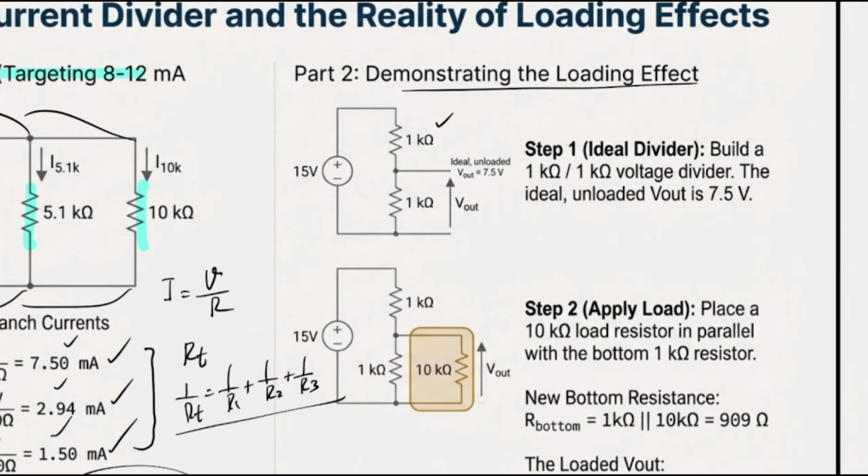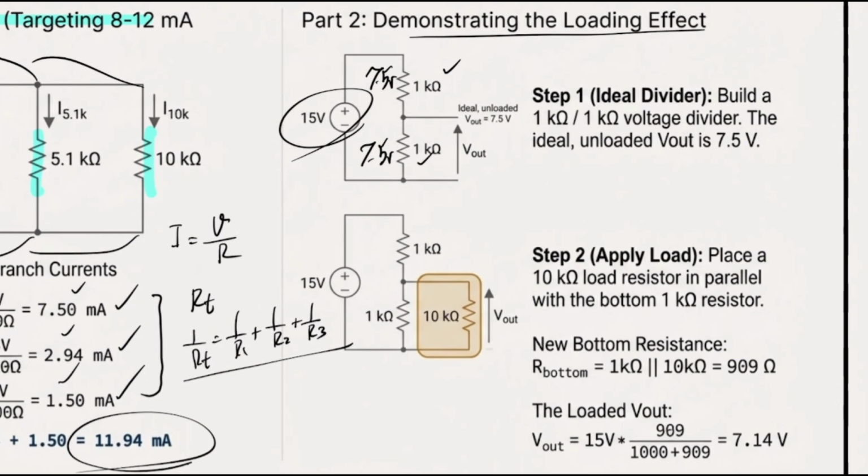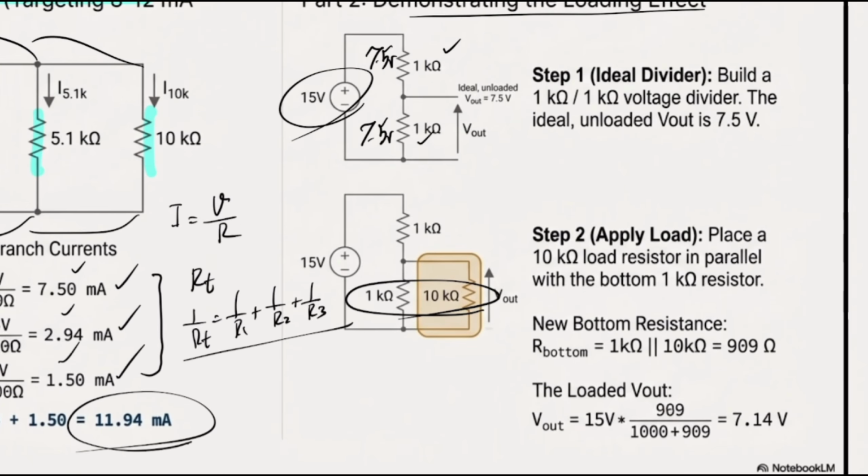Imagine that you do have 1K and 1K and it's already connected to 15 volts. Since both of them are the same, it means that my voltage is going to be divided in half. 7.5 volts over here, 7.5 volt would be over here, based on the logic or the formula. But what would happen if I put a 10K in parallel with 1K? So at this point, as you guys know, my resistance would be a little bit different. It means that it's not 1K anymore. It's going to be around 900 ohms. So by putting the 900 ohms, in this case, my output voltage would be 7.14.